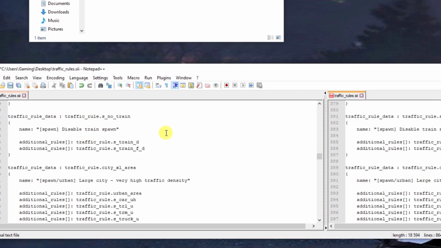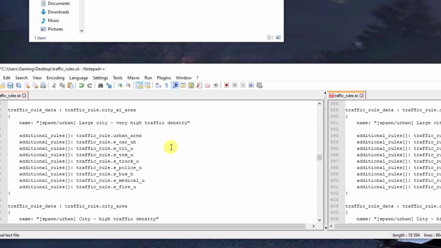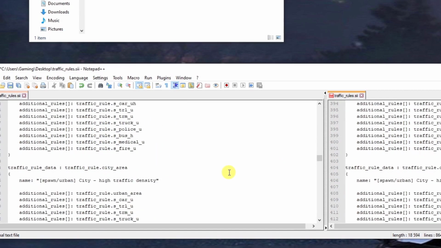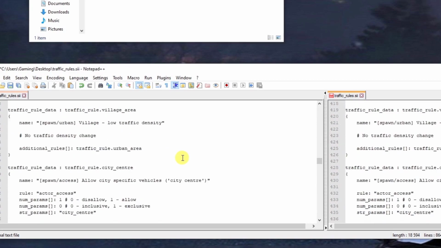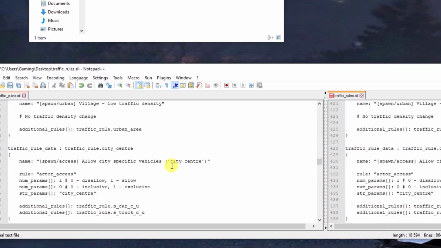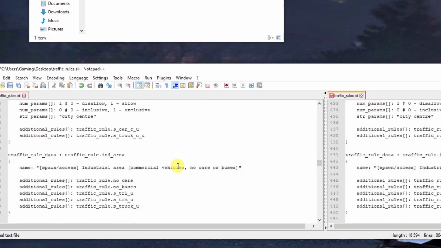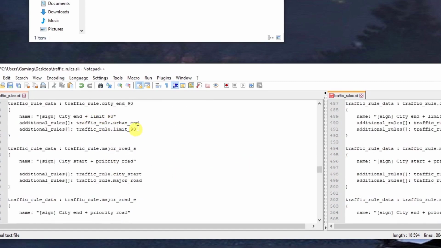Especially the no spawn one, the disable the train spawn, so leave that one alone. But you can see from the very high traffic density, that's complete. That's original, by the way. And the high densities are all the same. But here and there, if you go through it carefully, you will see that some of them can be tweaked. I wouldn't worry about these ones because that's already been changed up above. The 90 limit shows 200, so you don't need to change that anymore.